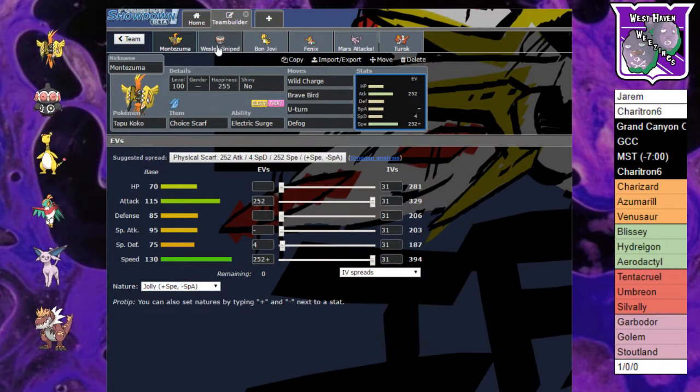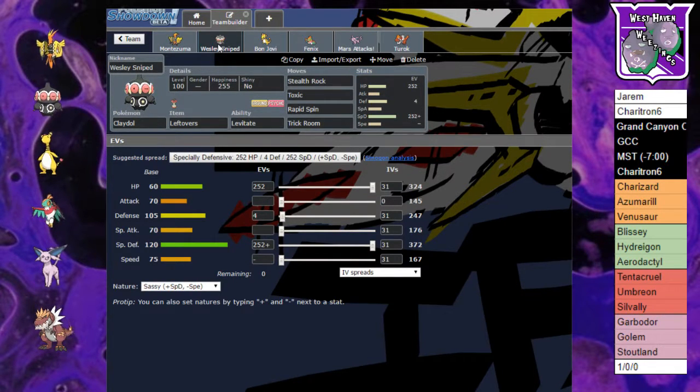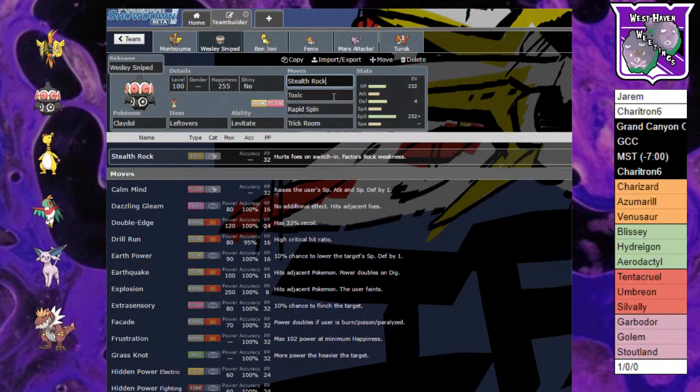Up next, we have Wesley Sniped, our Claydol, and I'm going with Leftovers because we're not going to set up screens this time. We don't need to. It's not a big deal. I went with Stealth Rock to set up our own hazards, Toxic, just to poison something if we need to, probably the Blissey, even though it gets Natural Cure, but a little bit of damage on it is better than nothing. Rapid Spin to get rid of his hazards, because he's likely bringing the Garbodor for hazards. It's his only real hazard. Well, Tentacruel does get Toxic Spikes, but those are the 2 real hazard setters he has.